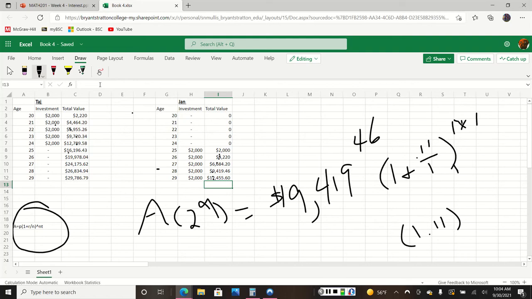So you can see one thing you want to realize, like I said before, the sooner you start investing, the more that money will accumulate over time. And this is why compound interest is called the eighth wonder of the world, because of how the totals just keep accumulating year after year after year. So you want to start off as soon as possible when you want to start investing. Again, interest earned is like you're making your money work for you instead of you working for your money. So the sooner you start making your money work for you, the more interest will accumulate over time because of compound interest.